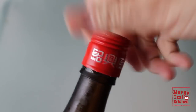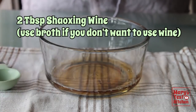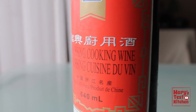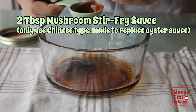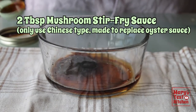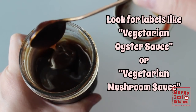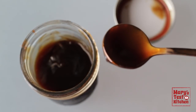The marinade starts with two tablespoons of Shaoxing wine — that's Chinese cooking wine you can get from an Asian grocery store, or the Asian food aisle of your local supermarket. Otherwise, you can substitute cooking sherry or just vegetable broth if you don't want to use wine. Traditionally this dish uses Chinese oyster sauce, but we're using Chinese mushroom stir-fry sauce. Since many Chinese people practice vegetarianism for religious and other reasons, they make this sauce specifically to replace oyster sauce, and it's very similar — quite salty, very tasty, but very concentrated.